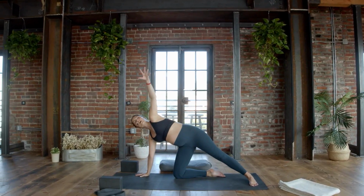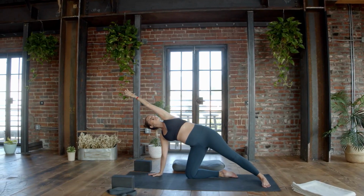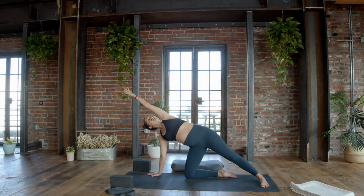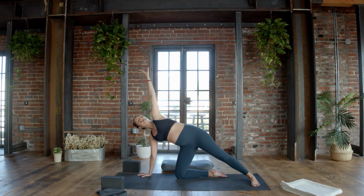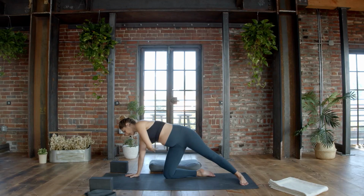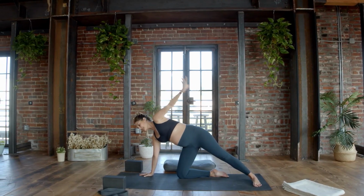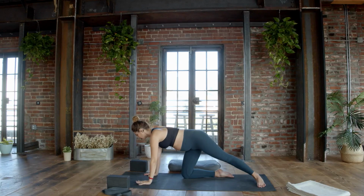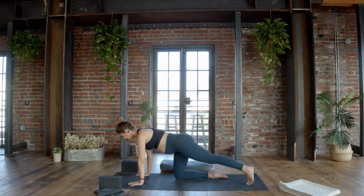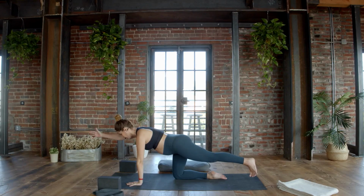Inhale, open the chest, lift high. Exhale, extended modified side plank spread. Inhale, left arm reaches to the ceiling. Last time, exhale, start to thread the left arm underneath the right. Inhale, left arm reaches straight up. Exhale, left hand comes down onto the mat. Then lift the left leg straight up off the floor and reach the right arm forward.